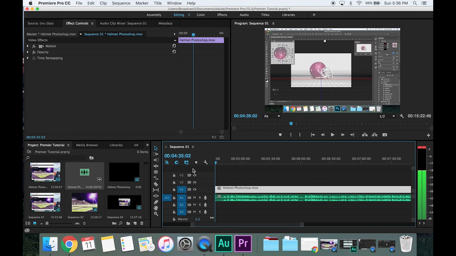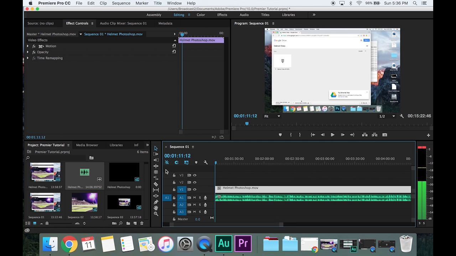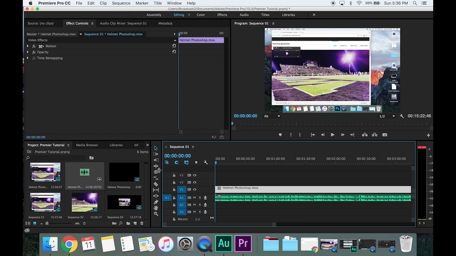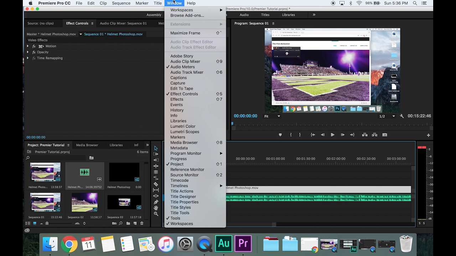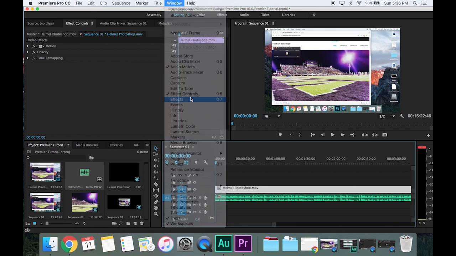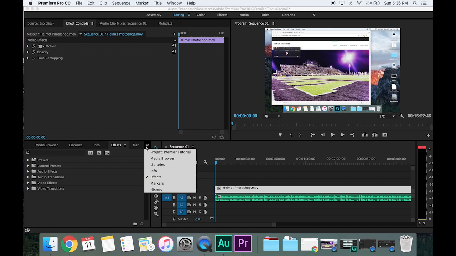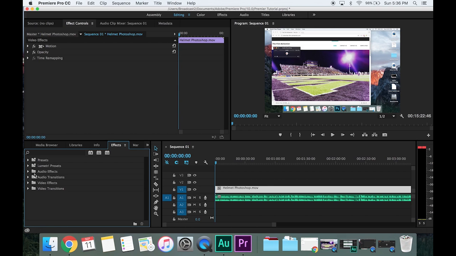The other things we are going to do in Premiere, we're going to use effects to do that. We can either come up here to Window and find Effects, or we can click on this little button here. We want the transitions, video transitions, and normally we're going to stick with the pretty down-to-earth ones. We want a dissolve, and I'm going to go with this dip to black. I'm going to drag it and drop it right on the front of this.